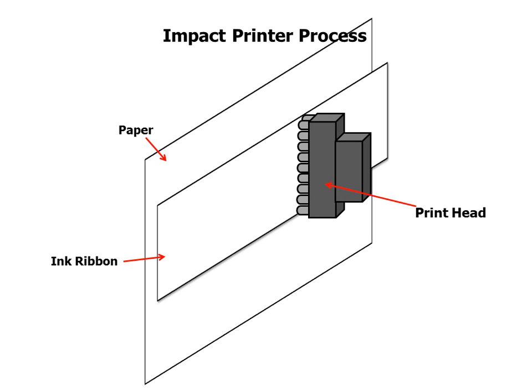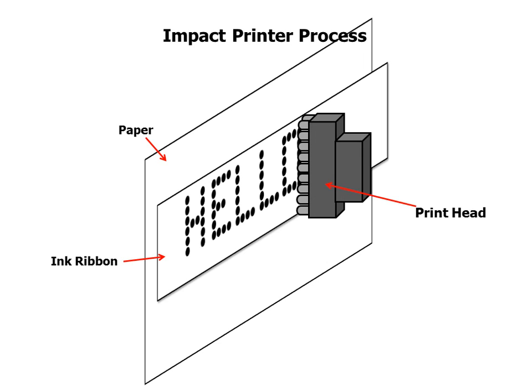But the problem is this picture wouldn't look real good if I made it black. So picture this black ink ribbon. If you get real sophisticated, there are even different colors, but we'll just say black for simplicity. And the idea is that this print head would move along, and as it moves along the ribbon, these little pins will impact the ribbon, which will then put dots on the paper.